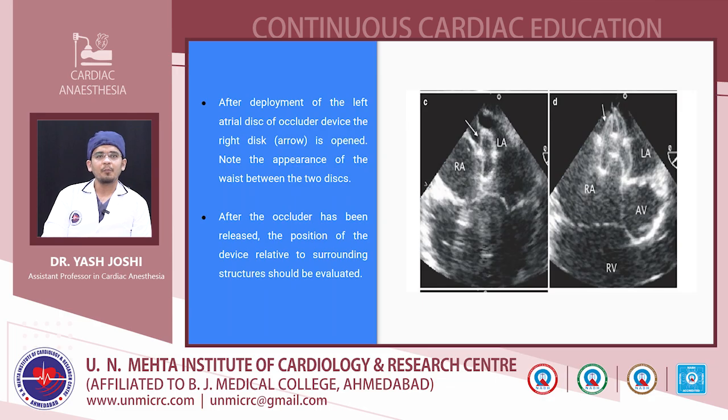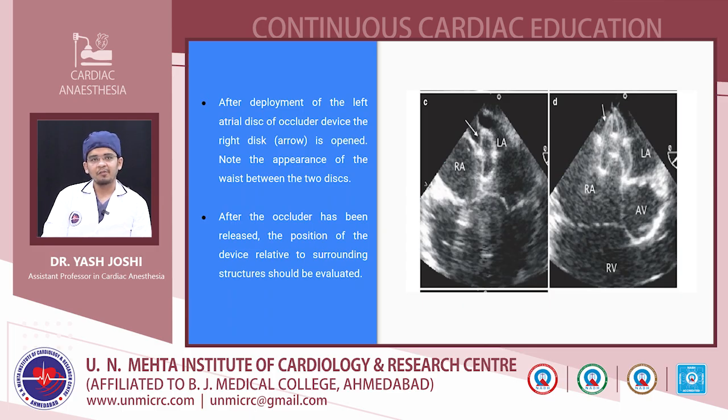Now, after the deployment of the left atrial disc of the occluder device that we can see in the first image, the right disc, shown here with the white arrow, appears, and in a properly placed device, there is also the appearance of the waist in between the two discs.